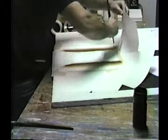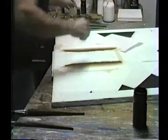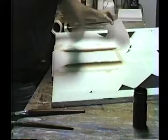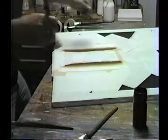Don't forget to turn the brush around as you're doing side to side, otherwise you're going to put brown in the white area and white in the brown area. All right, you put that down, you take a clean brush, and now you work with the white, up and down, okay? And you turn the brush around, and you do the other side. Okay, not enough brown, so I use the same procedure again. Brown into the white.